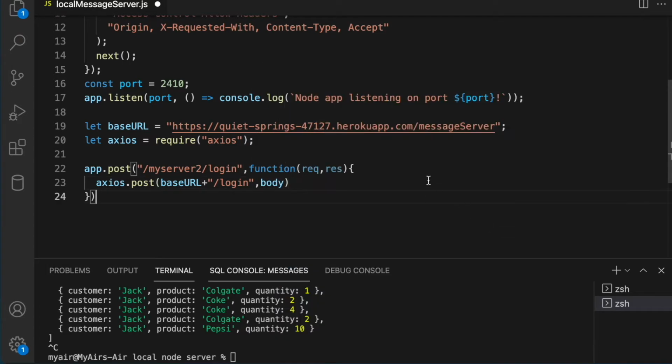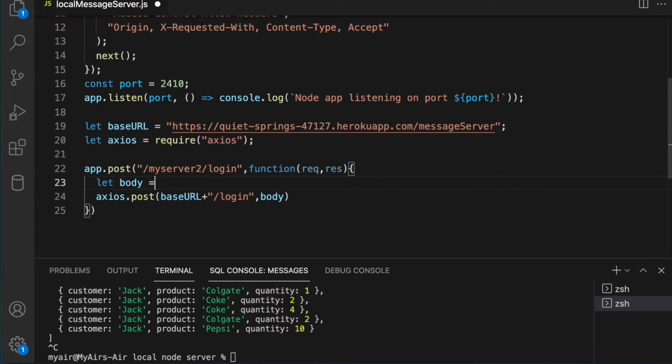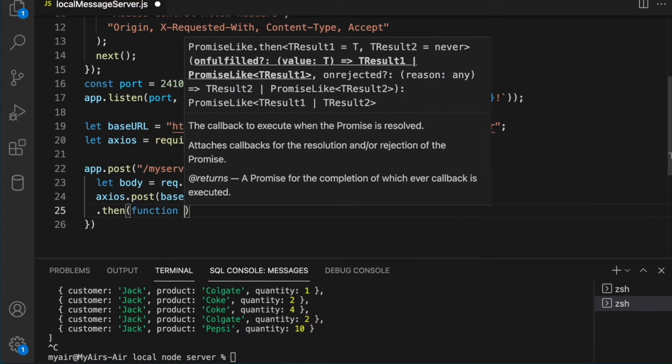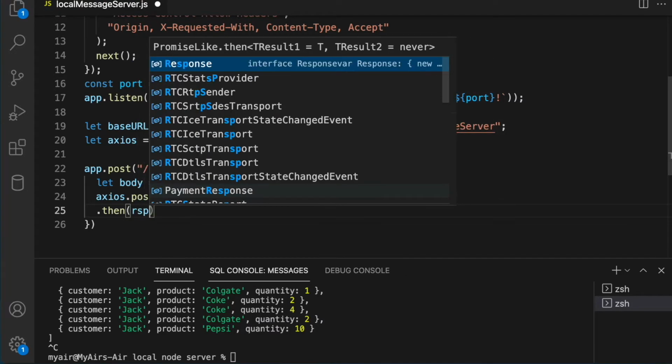So let's first get the body from that. So let body is equal to request.body, dot then function response, or we can use an arrow function here.